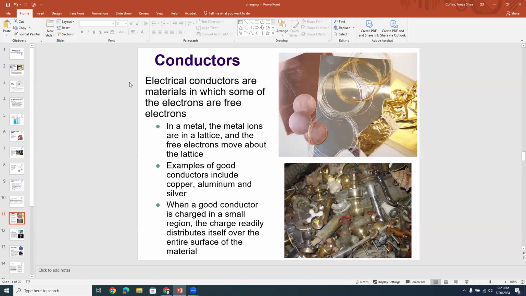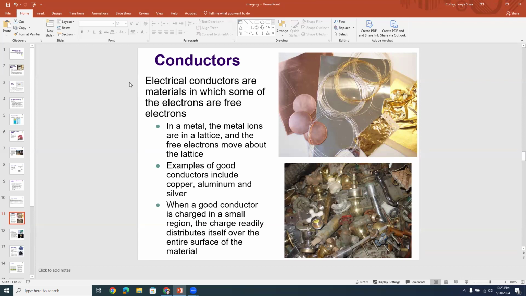Now, it's important to understand not all electrons are free to move. Only the ones that are in the outermost energy levels, that are the weakest bound to the atom, are free to move around. And this is usually between 1 and 3 electrons per atom. And of course, metal atoms have, for the most part, a lot more electrons than that, okay? So only 1 to 3 electrons are free to move around the lattice in these things. Examples of good conductors include copper, aluminum, silver, gold. These are all good electrical conductors.